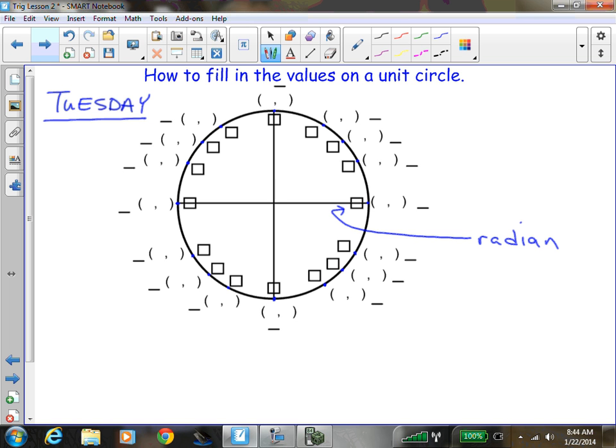On the inside here, I want you to write these in radian measure instead of degree measure. The way I look at this is: remember up here at the top, it's pi over 2, so you get a 2 occurring in that fraction. Down here at the very bottom, there's a 2 that's going to occur in that fraction. This is 3 pi over 2. The closer you go towards the middle of the circle, the bigger the denominator gets. That may seem like a stupid way of thinking, but this will be a 3, this will be a 4, and this one is a 6.